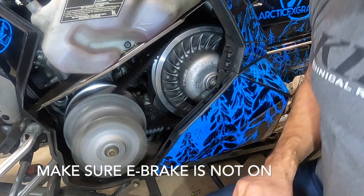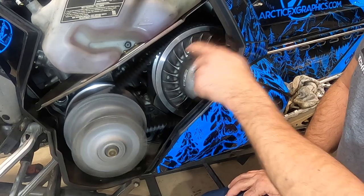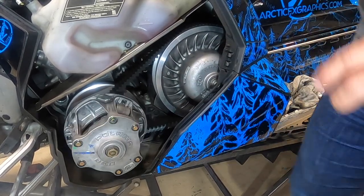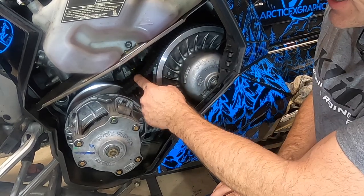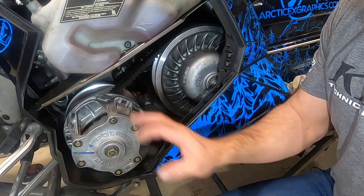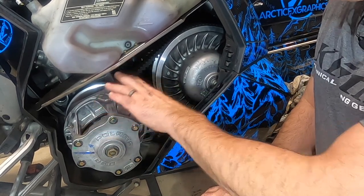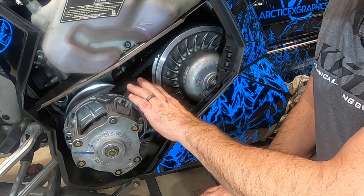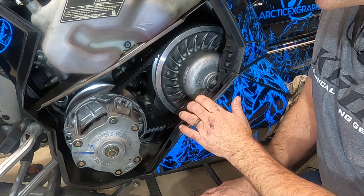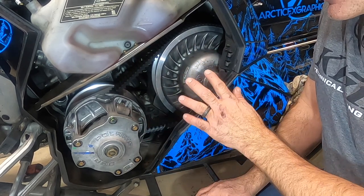So as you can see, there's a little bit of tension on my belt, but it's not turning my clutch. But you can see it's pretty tight, and that's kind of where I like to run it, where it's tight enough that it idles, it doesn't squeal. The belts rub on the clutch a little bit, but if it's too tight, it will squeal as the clutch turns when you're sitting at idle. It's not turning my secondary clutch, so that's really where I like to be on this.